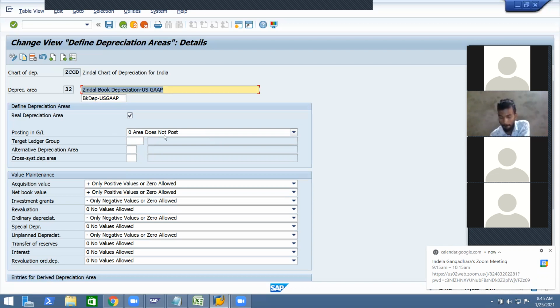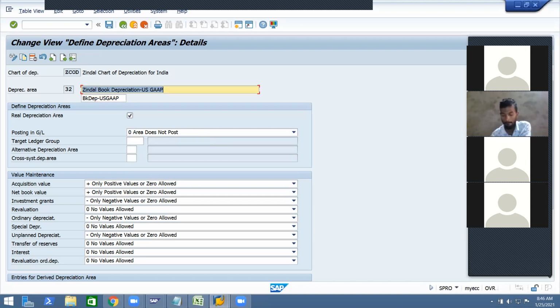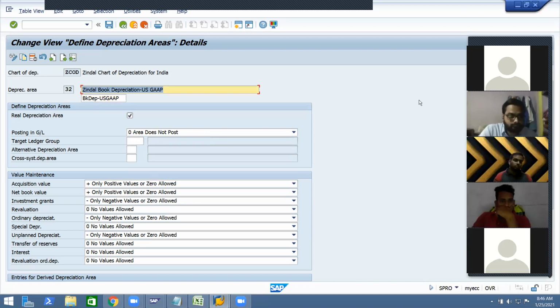This is also statistical. So total 4 depreciation areas we are using.